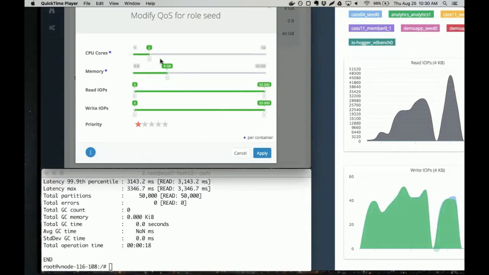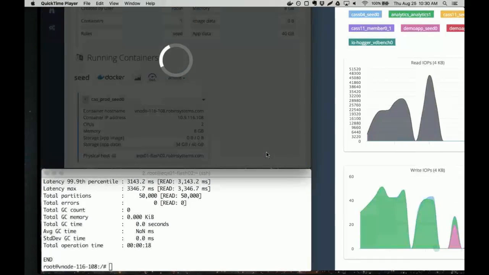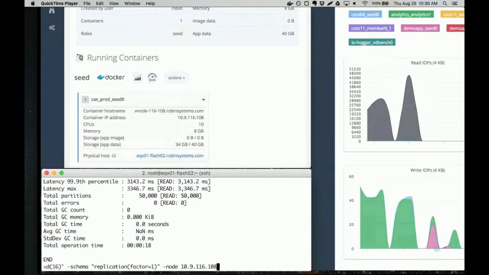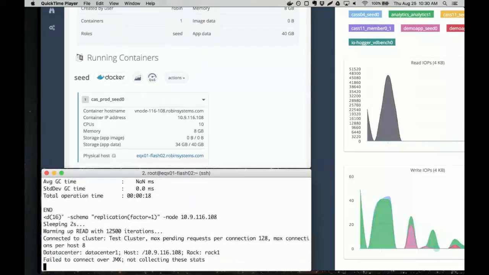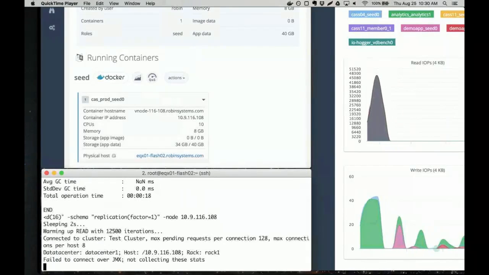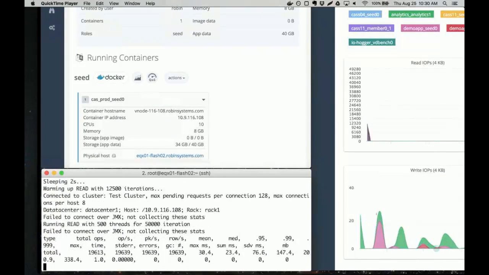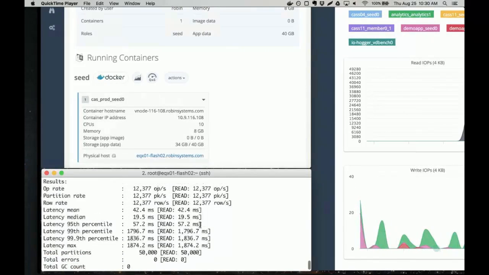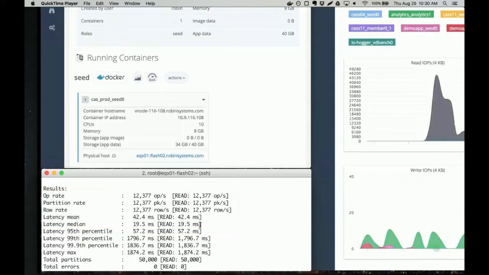Now, once again, I use the ability to dynamically scale up, and so I give it 10 cores. That's a lot of processing power considering I'm using about 500 threads for this Cassandra stress. So this time, our expectation is that the test should complete much faster. And as we watch, there you go. 4 seconds, and if you look at the ops per second rate, we did almost about 12K. So that's a huge jump.